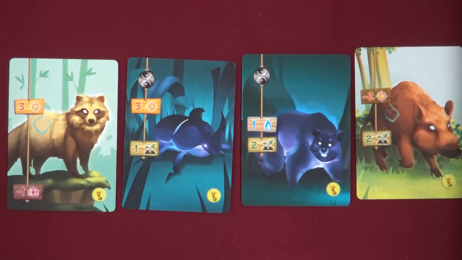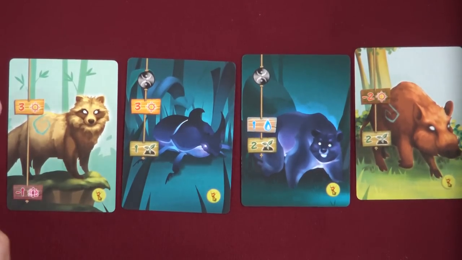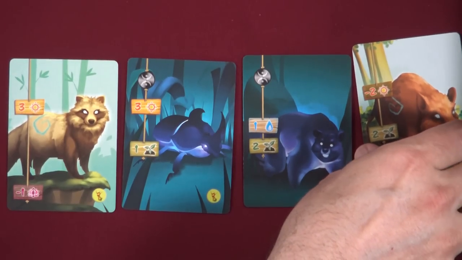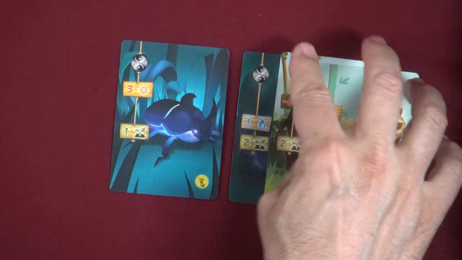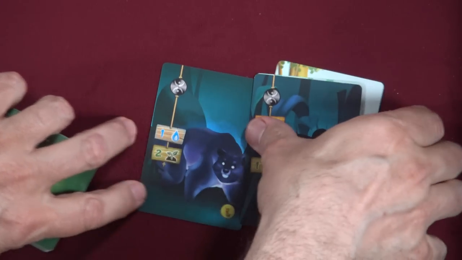So let's talk about your animal friends. Your animal friends look like this, and they've all got little symbols on the left side of them. When you flip them over on your turn, this is what you are essentially going to be adding up so that you can do actions on your turn.